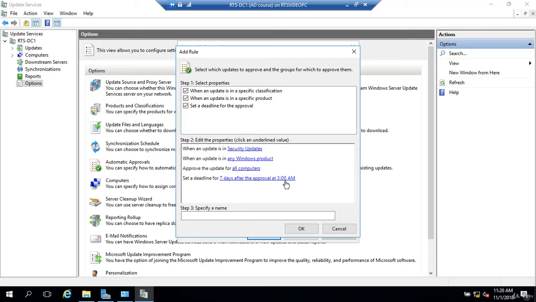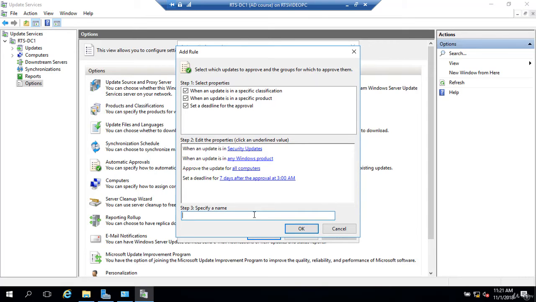The downside to that, the update may not have been tested. Because if it was tested, then we likely would have manually approved it. The trade-off is you would not have any updates simply fall through the cracks because maybe the primary person that's responsible for this went on vacation and no one else approved updates. So I always say you can pick your poison. Ideally, we'd approve these on a manual schedule where we test and approve, but the fear is if one falls through the cracks, you could have some vulnerability. Trade-off being, if you don't test it, it could affect productivity.